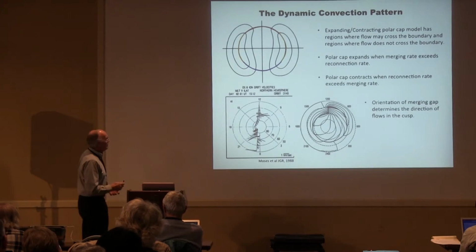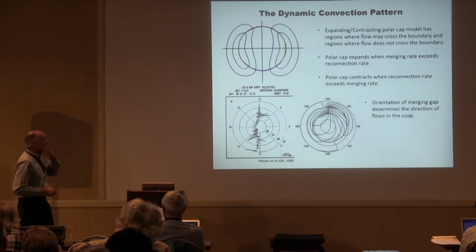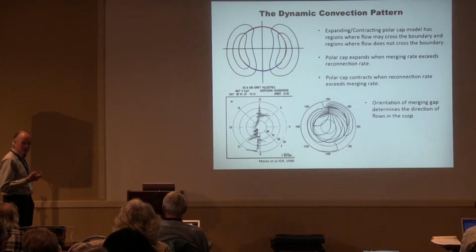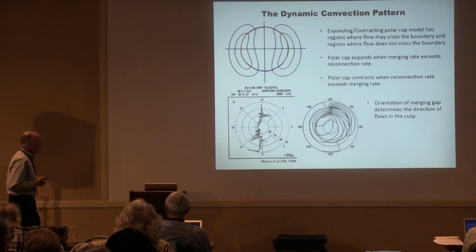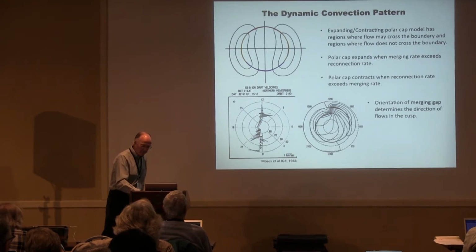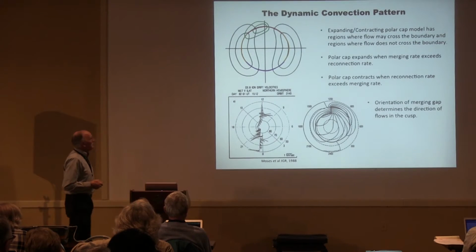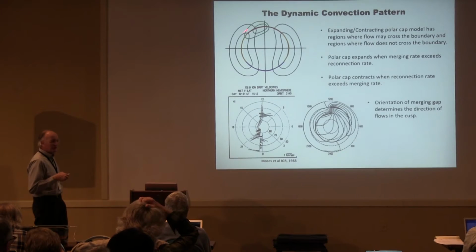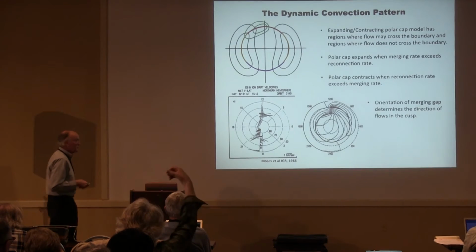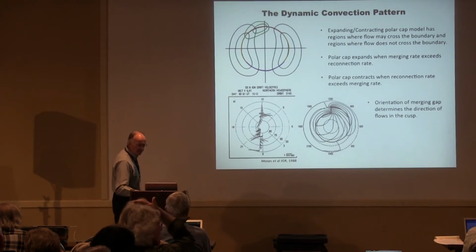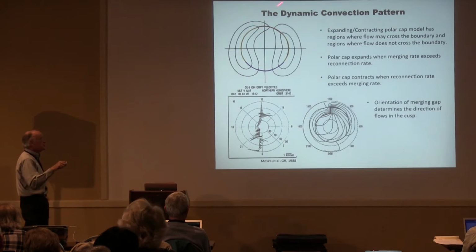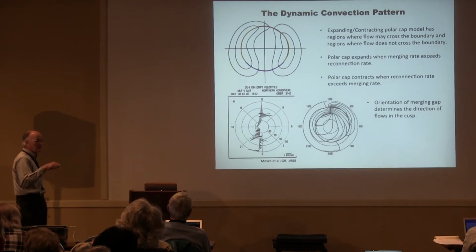And so this expanding, contracting model has had quite a lot of traction, and you probably recognize this as some average look at the convection pattern. But just for your picture, what I've done is added some extra circulation here that's associated with a dayside merging, and if you add those together, now you get one of these convection trajectories that looks more banana in shape.